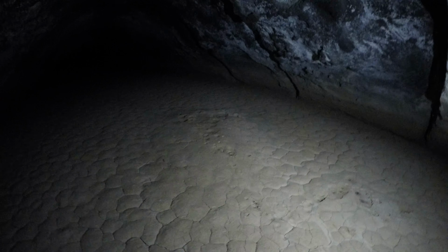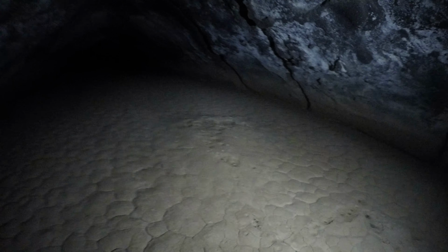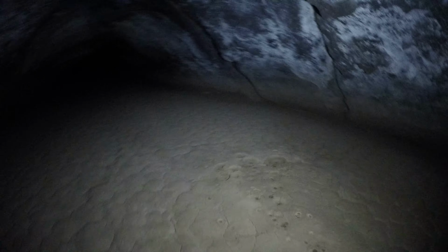So right now I'm standing up. The ceiling is at least 8 feet tall, and the walls are like 30 feet apart at the base. Obviously an arch shape to it. Notice how the whole floor, except for damage from the footprints, is mostly dried mud. And then here there are small hills with little craters from water and dirt dripping in from above.